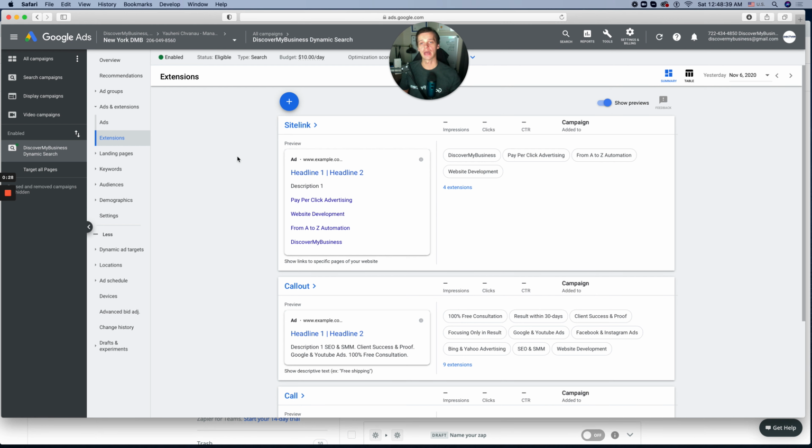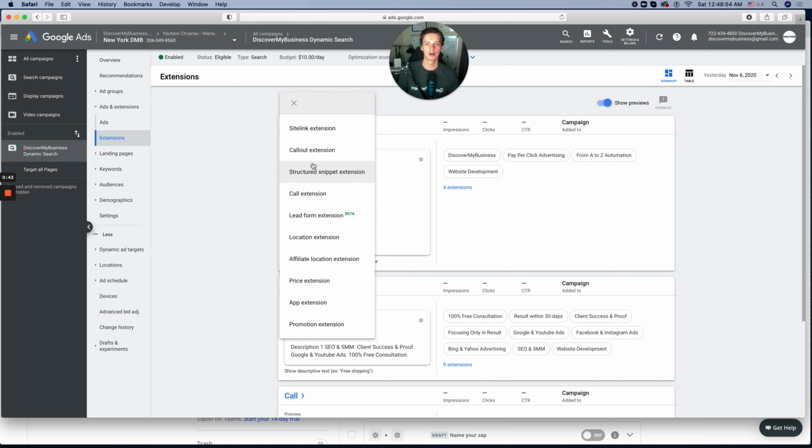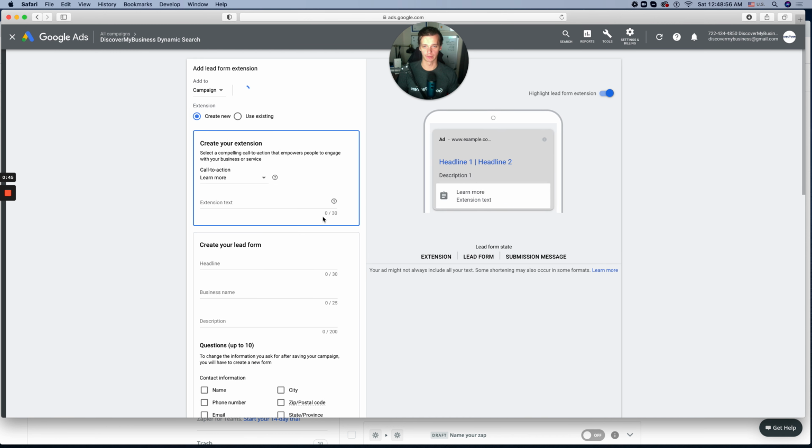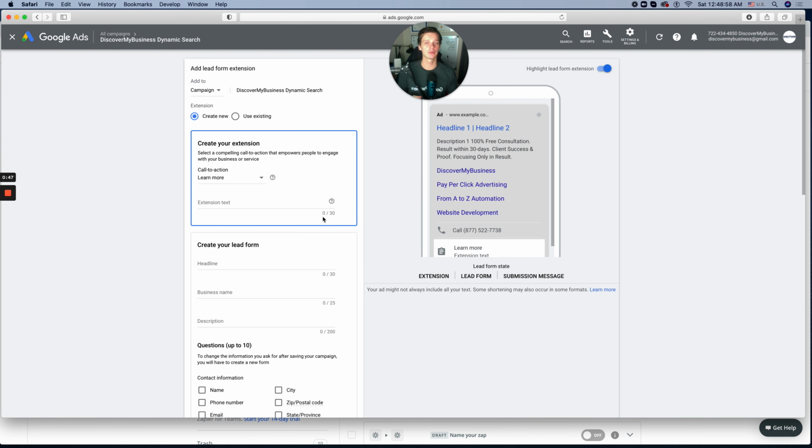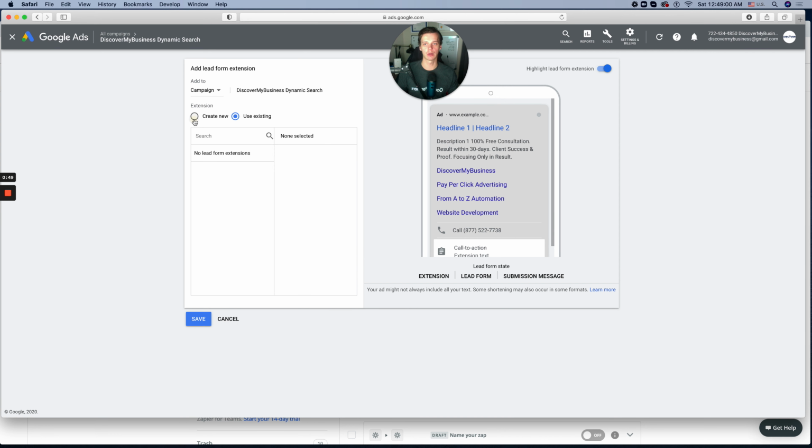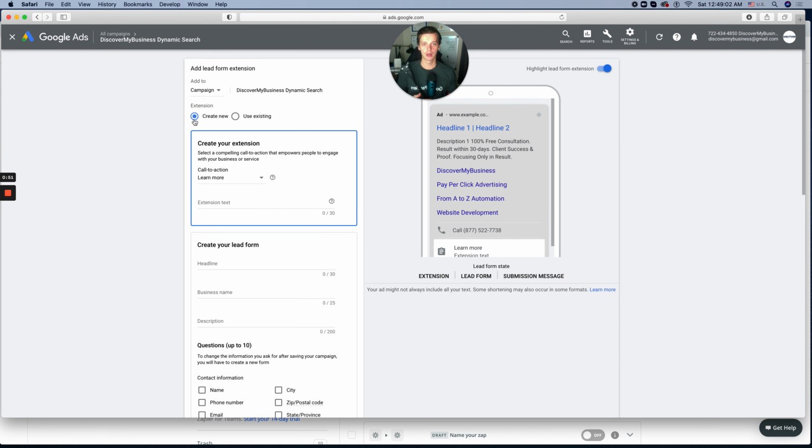So let's go to the actual page. On the left side, you can click campaigns and pick one of your campaigns over here. We will use our demo account. Then you go to extensions, add extensions. This page will pop up over here. Click the plus sign, and you will see lead form extension. Click on this one. Before we start anything, as you see, we don't have any forms right now. We want to create an actual form.